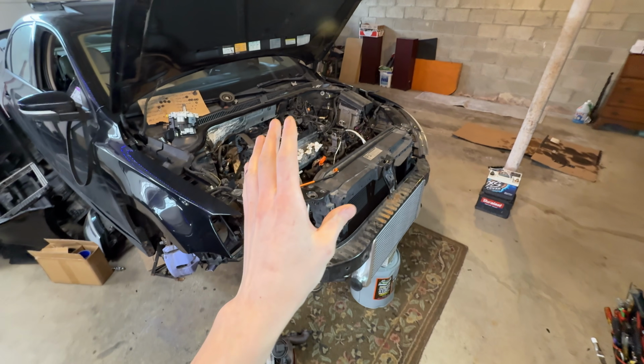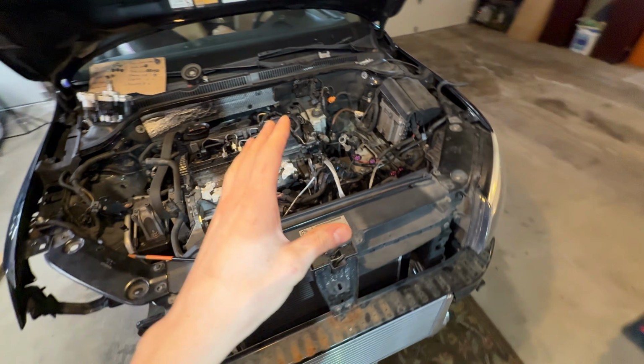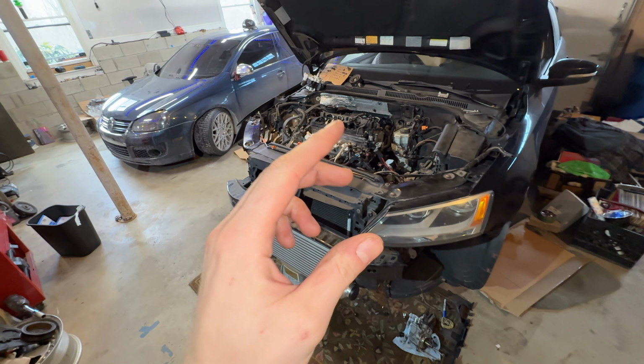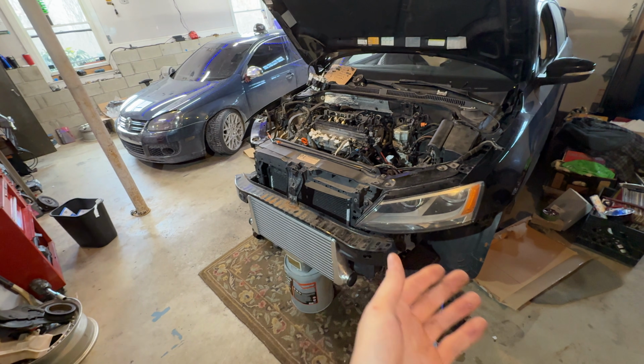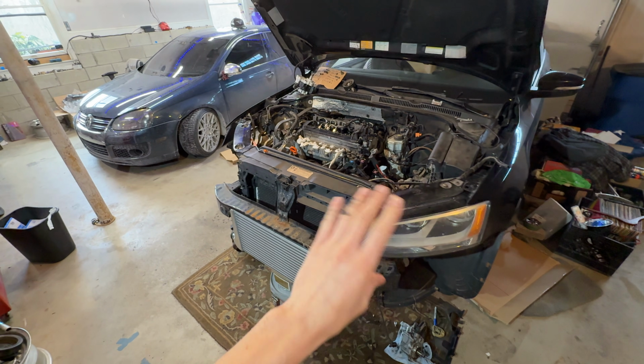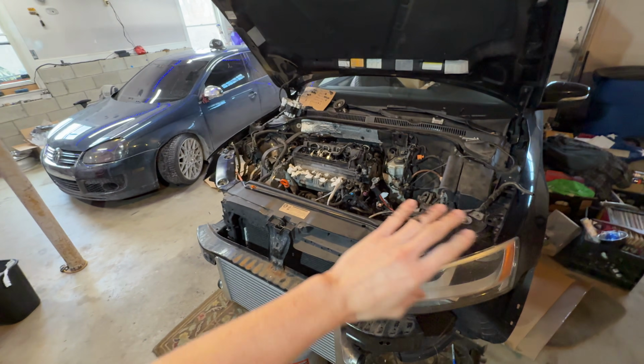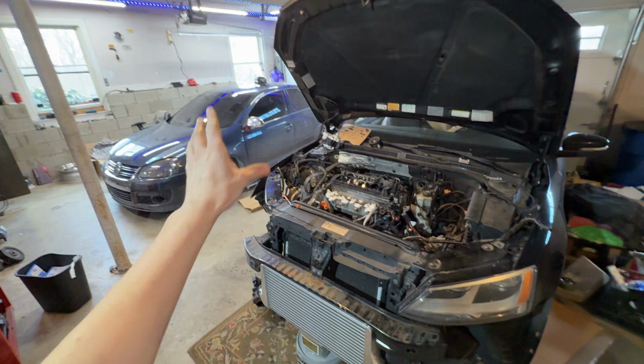As you guys can see, I've been making really good progress on this car. It's only been getting worked on for the last like 3 weeks, but it's been down since late November of 2025. So it's sat for about a month and a half to 2 months. And now it's actually finally starting to get worked on. And I want to get all this done and finished so I can actually start working on the TT.